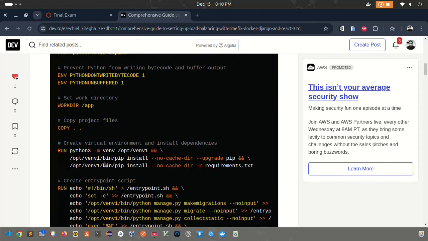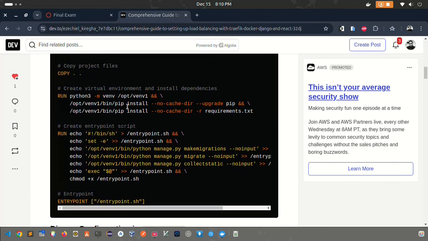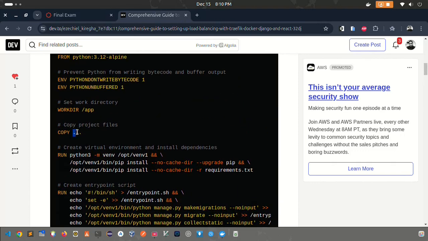Since I was already in my backend folder, I copied the entire backend file into this directory using this copy command. So I copied the project file. Then here I created a virtual environment for my Python dependencies, and specified that no cache is needed and that pip should be upgraded from the Docker file.